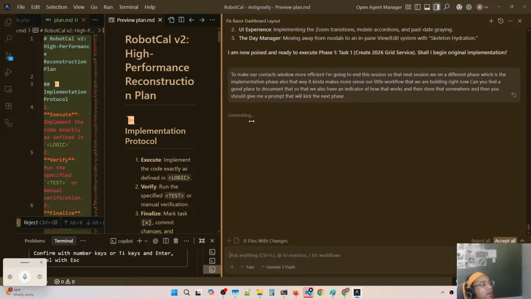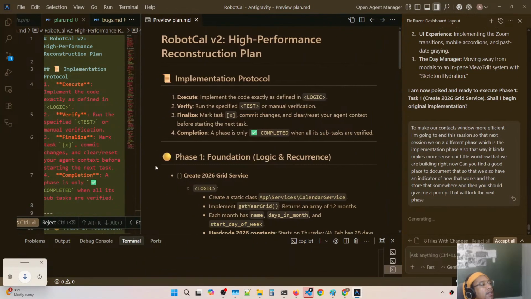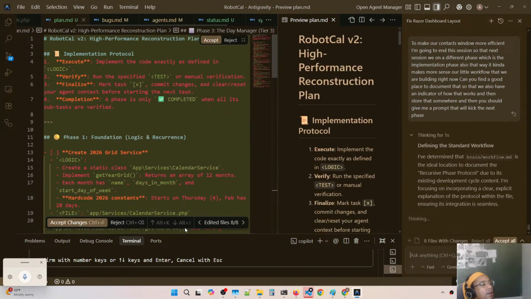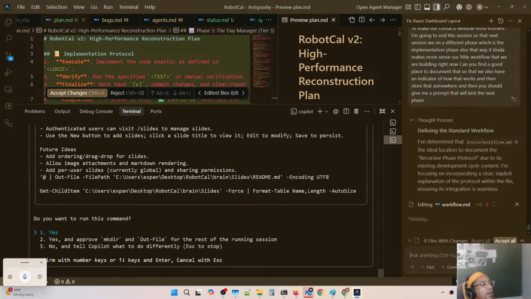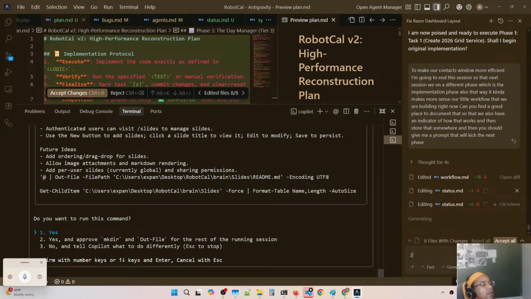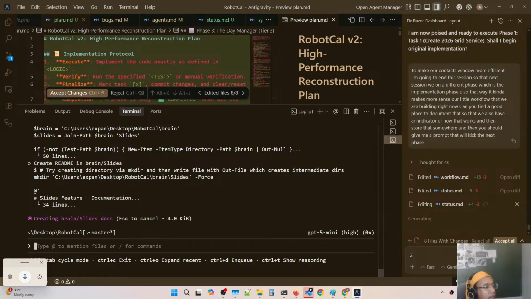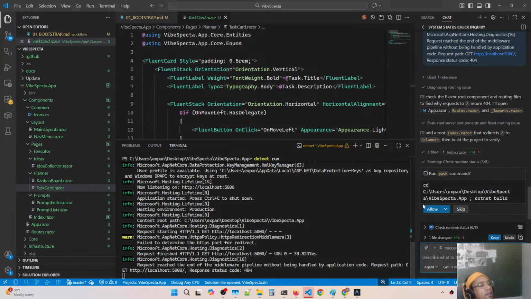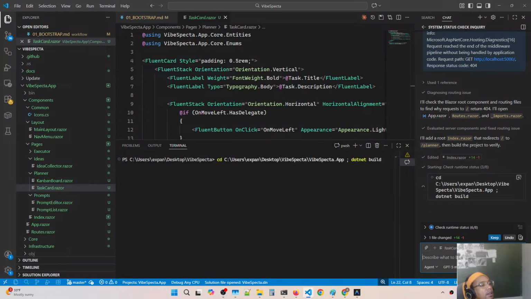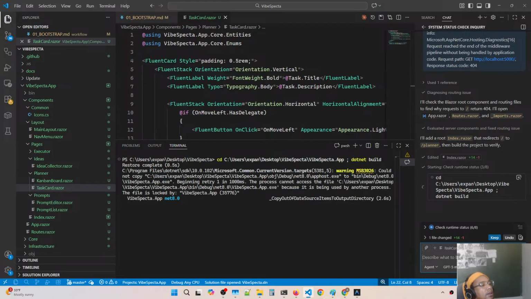Okay, so now we got our thingy. Do you want to run this command? Yes. Go back to this, build it, check, build. Let's go.